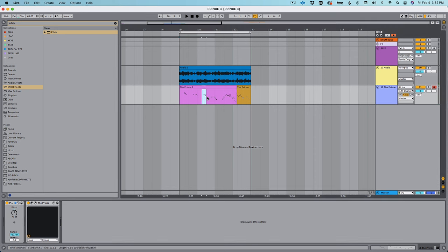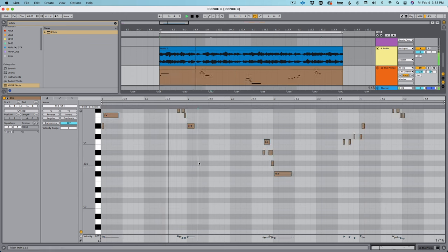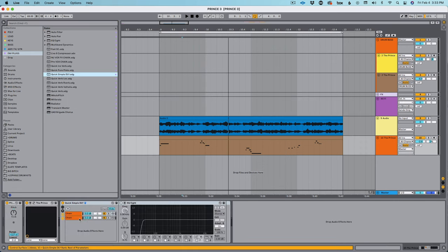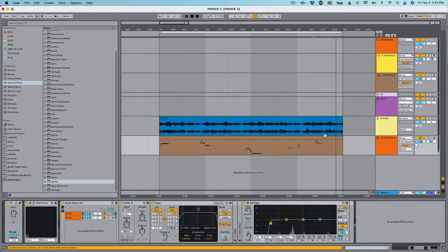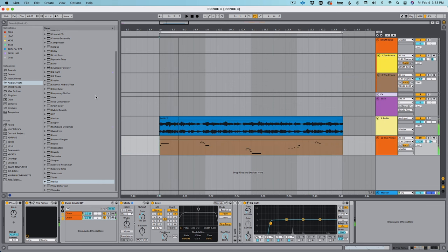Okay, so I'm just kind of picking parts I like. Put it down an octave. That's cool. Put some delay on that very last one, just as a nice little ending. Gotta put our utility before it in the chain so we can throw it into that, so only the last one gets delayed. Maybe a little EQ.